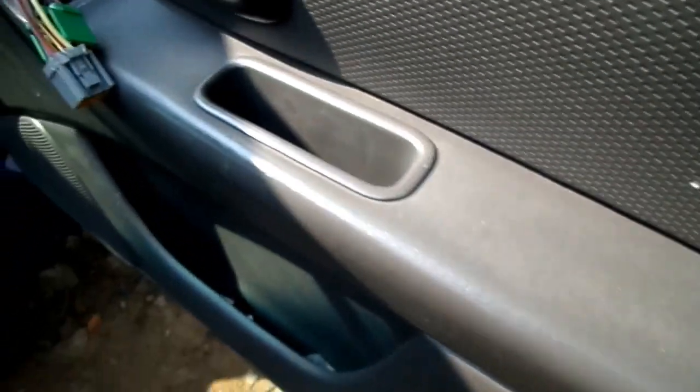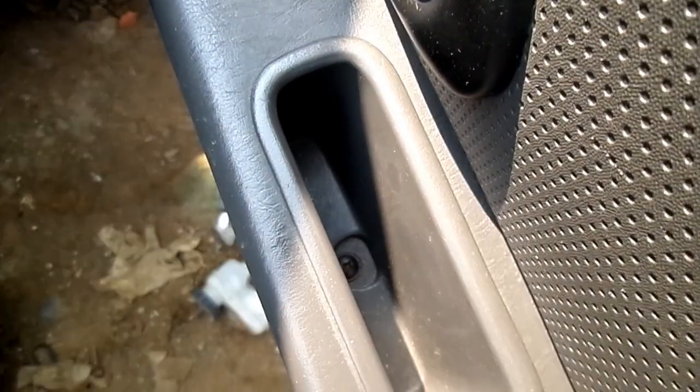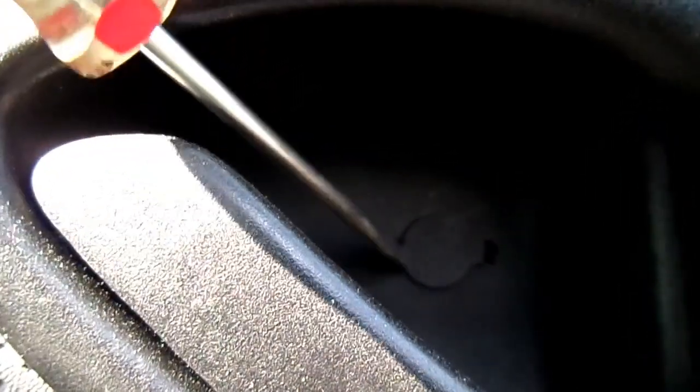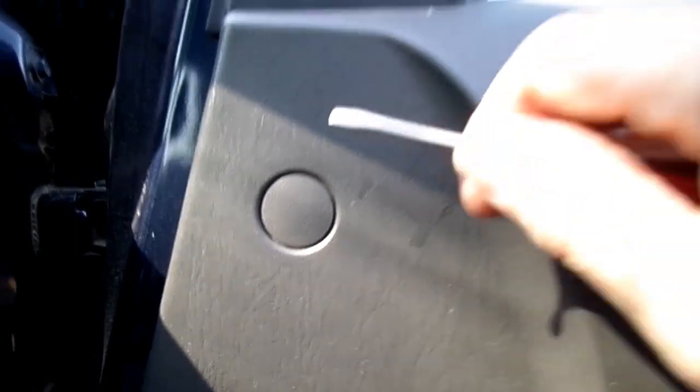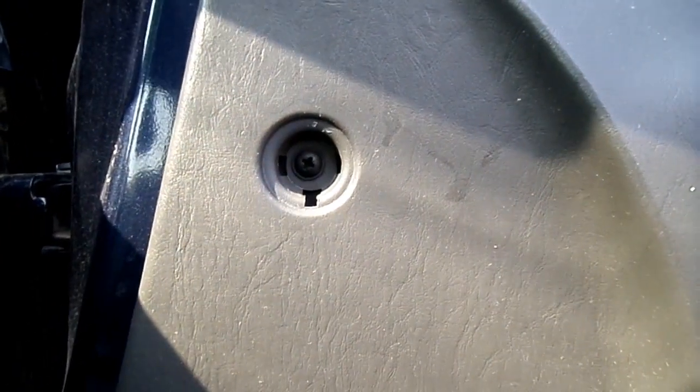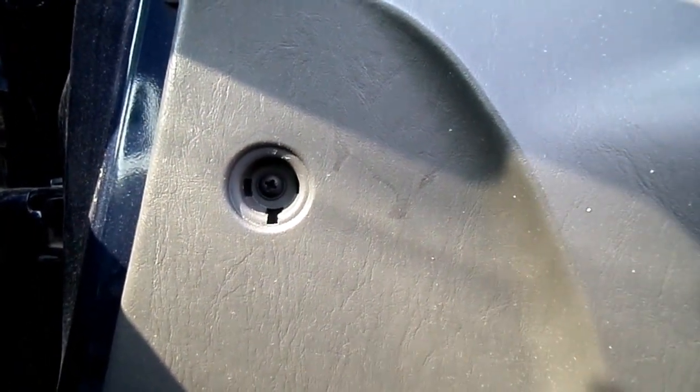Next thing we need to do is to remove this Phillips head screw right here on the edge of the door. And if we come up here, we will see one down in the handle pull area. And if we come over here, there'll be one right here underneath this cover. Ah, there you are. So we're gonna get that one, and the last one is over here underneath this little cover right there. You can see that's a Phillips head screw. Okay, so we need to remove those now.